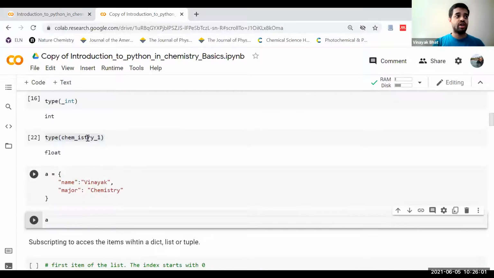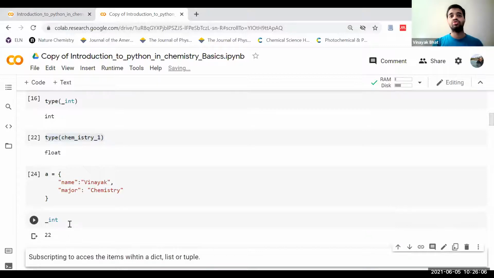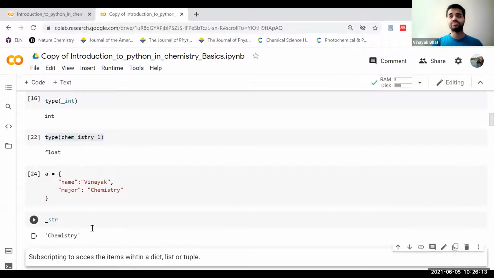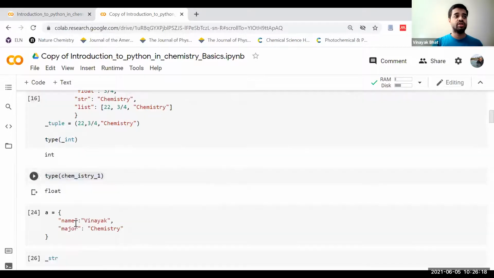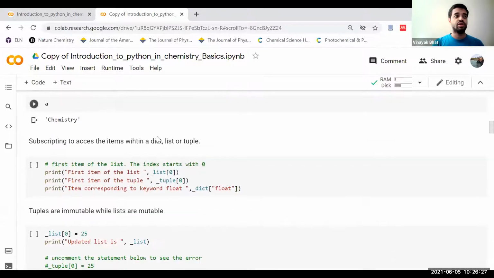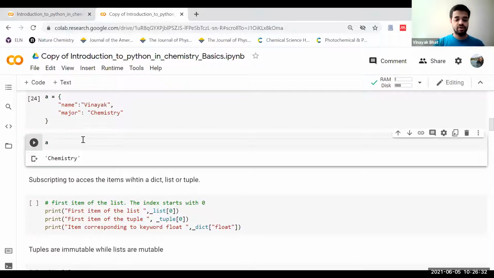Initially, integer gave us the integer that was stored, which was 22, right? And if I did str, it gave me the string because there was only one thing stored in it. But over here, there are multiple things stored. So how do we access all of those? The way to do that is by something called subscripting. Subscripting is you just need to put a bracket in there and say what you are looking for.